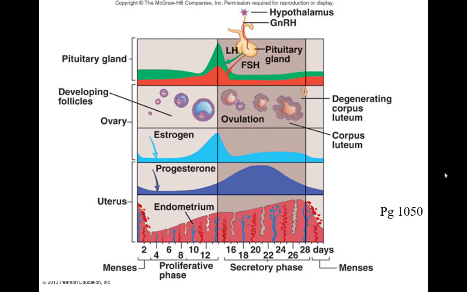Now, you can actually go to the dollar store and buy ovulation kits. What the ovulation kit is testing for is how much luteinizing hormone you have in you. If it's starting to go up, that means your body is getting really close to ovulating. So you can determine if you're almost at ovulation or not based on your luteinizing hormone.